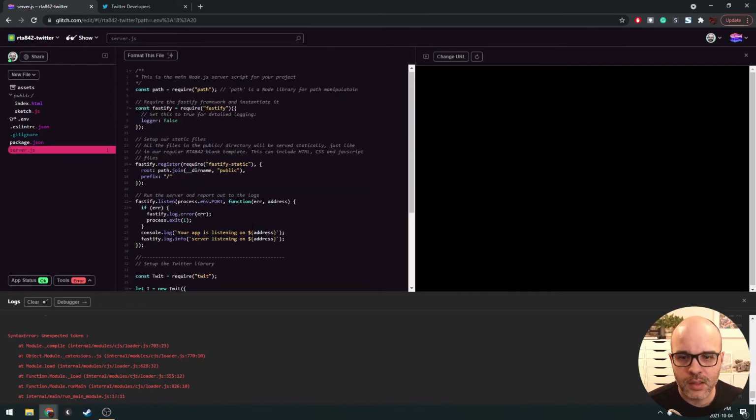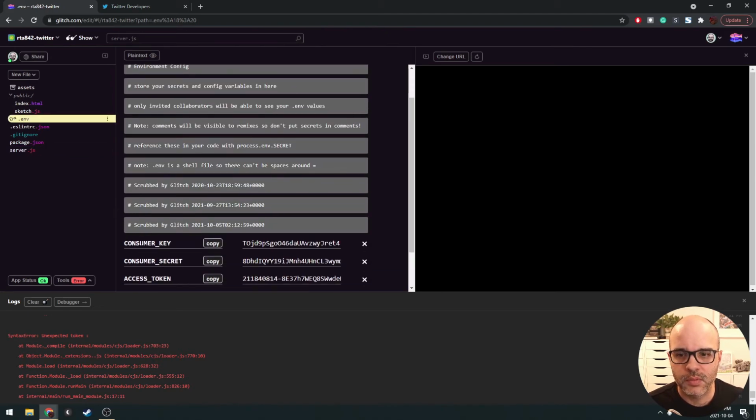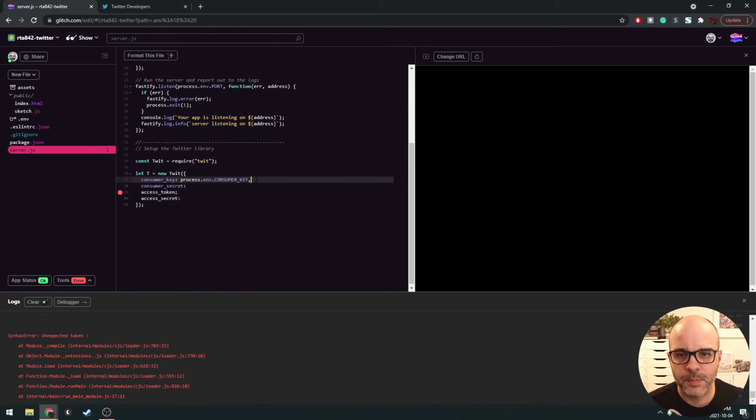And then on this end, rather than putting this into plain sight, we're going to say process.env and then the name of the variable we want to access. Okay, so I created a variable called consumer key, right? So I'm going to refer to it here, all caps, consumer key.